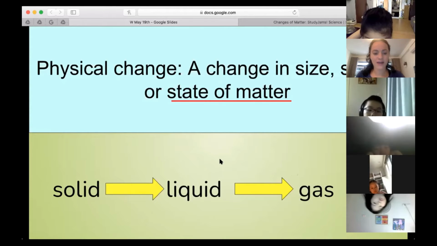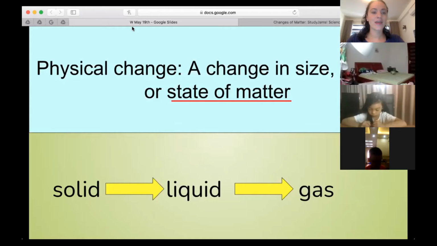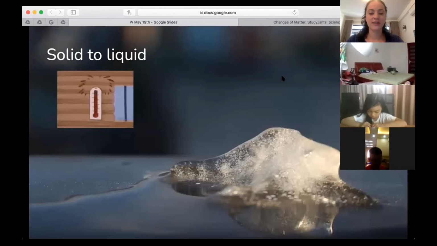Or was that Jack? Yes. Go ahead, Jack. What's the other change? We can swap gas to liquid to solid. Excellent. We can also go the other way. Gas to liquid, liquid to a solid. Just like when we freeze ice. So, one more time. Everyone unmute. Actually, let's go on.